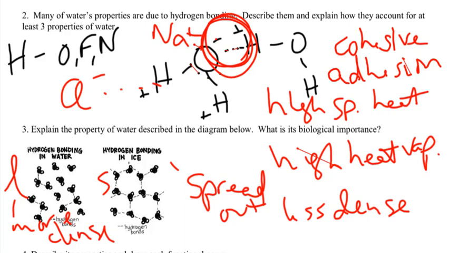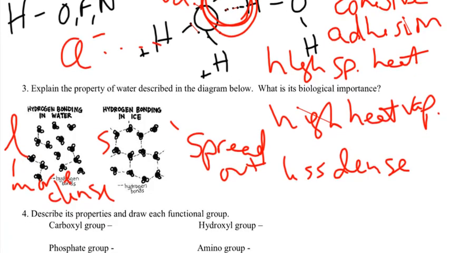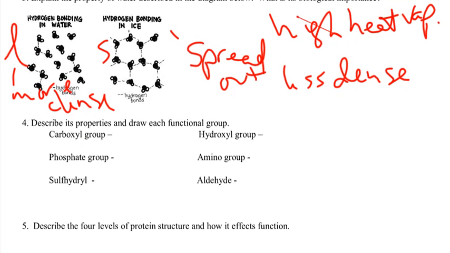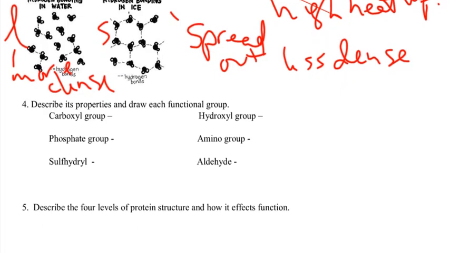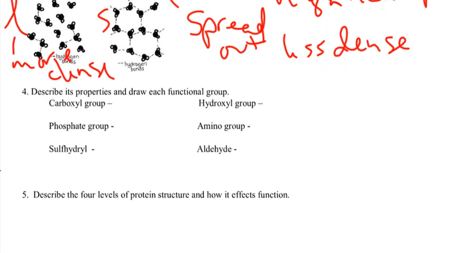It's the only liquid that we can think of that when it is a solid, it's less dense. Usually things when solids are more dense, so they would sink, but ice floats. And in nature, that's really important because if you had a body of water, if it froze and sunk, the earth would be covered in water right now, obviously. And I mean, if the body of water froze, then the lake's bottoms would always be frozen. They would never melt. So it works the opposite way. The top freezes and then the top melts. It sort of forms an insulative layer so that fish can live underneath.